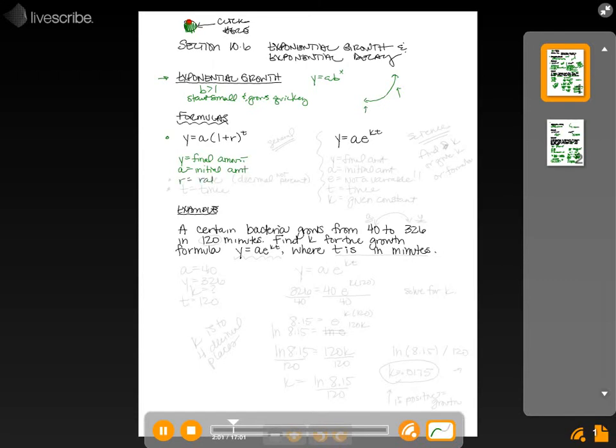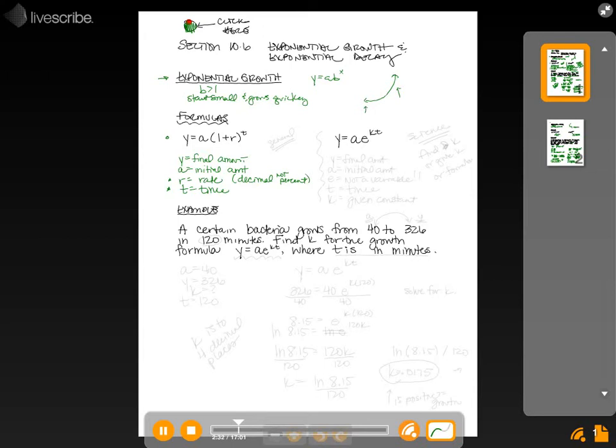R is the rate at which it's growing, but that rate needs to be as a decimal, not a percent. And that's important. That's a common mistake. And then T is time. Whatever time length they're talking to you about. And you need to watch that because sometimes they'll say it grew in 2 weeks, but your time needs to be in days. So you really need to watch time. Rate and time are the two that people get confused on. And that's the most common spot where people make mistakes.